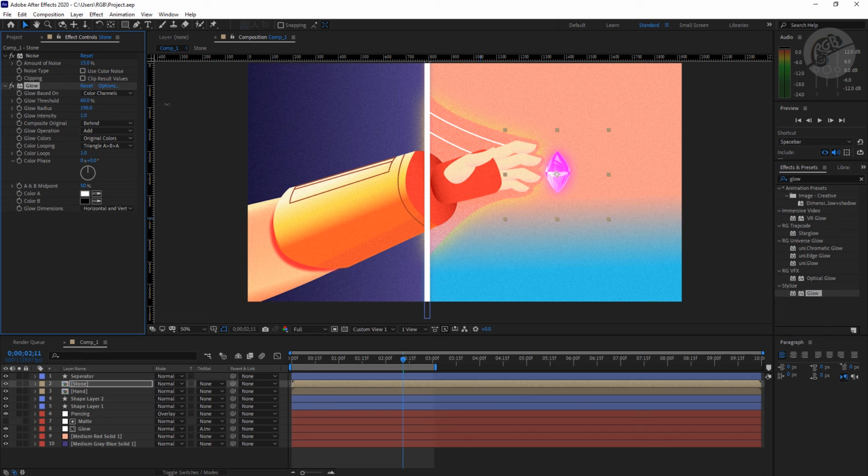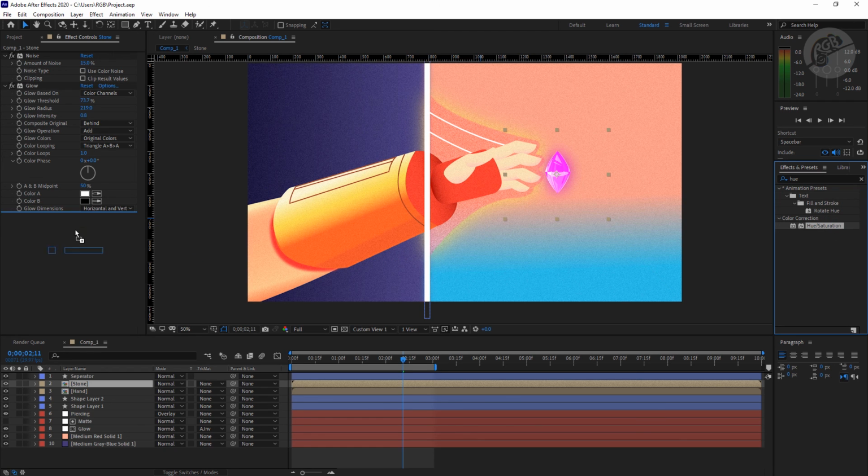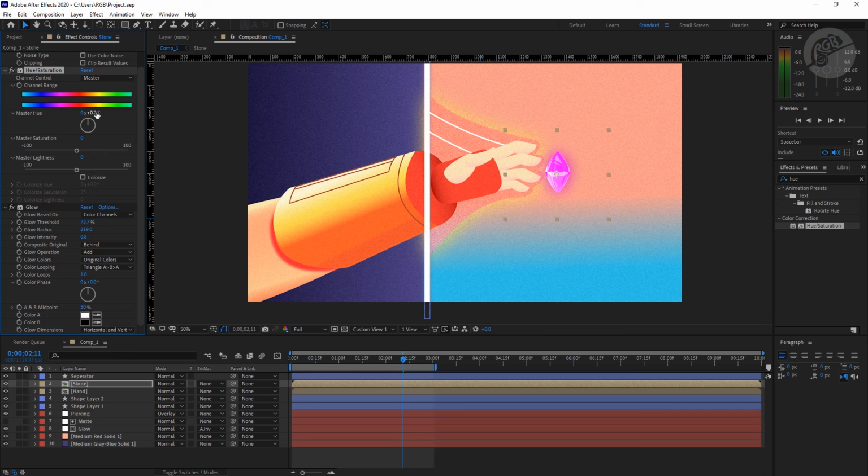Let's add a little bit of glow, and let's also add a hue effect and add it before the glow, and I'll change this hue to a somewhat bluish color.